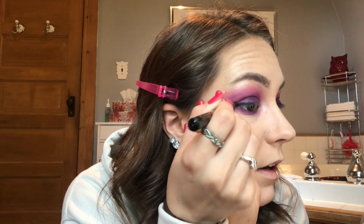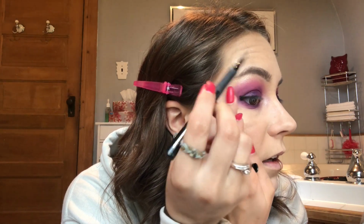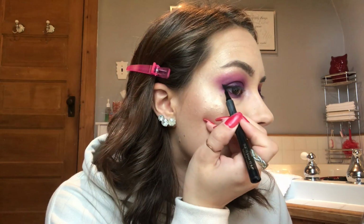And I'm going to bring it down into my lower lashes as well. Only about on half the eye. I'm not even going all the way across with this because it doesn't need it. A little wing. Just enough to create a little drama. Alright, now I'm going to take my Maybelline New York Total Temptation Waterproof Mascara and go to town.